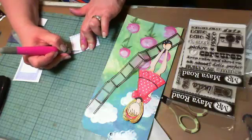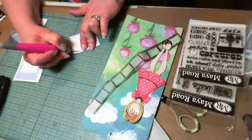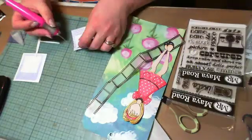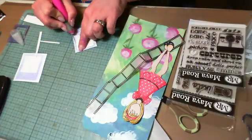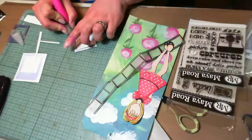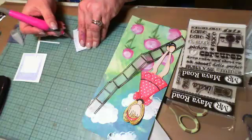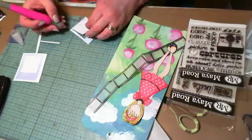Or you could stamp it one time, cut the center out, and then use that as a mask over the next one that you stamp. And then that way you could make a scene. You could totally make some scenes up with these. I'm going to cut my finger off if I'm not careful. I can't talk and cut at the same time. I'm challenged that way.